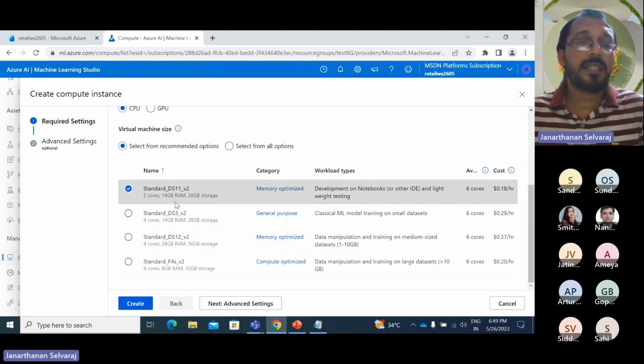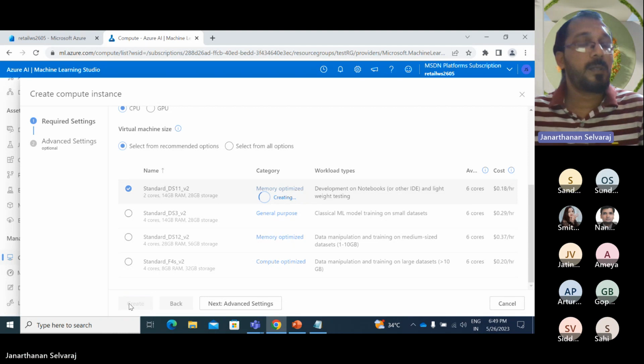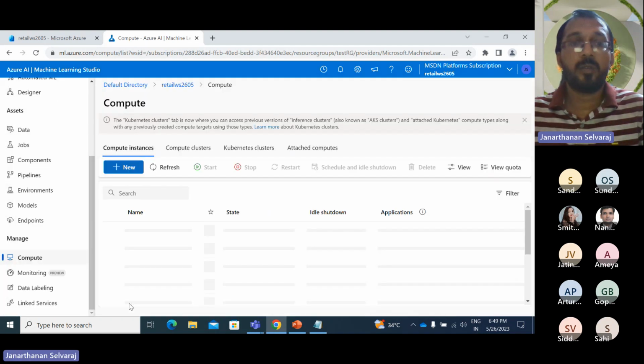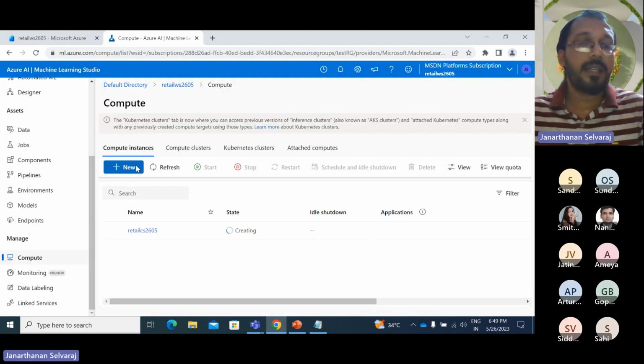I chose the option Standard DS11 v2, which is a lightweight one, and the category is memory optimized. Just hit the button Create. This will take 2 minutes to succeed for that compute instance. Once it has succeeded, we may be able to create a notebook here itself, and we can execute all the above Python related code.